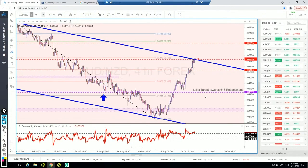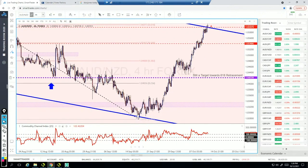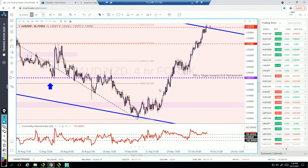But if I look over here, there is a lot of resistance coming off this level of that previous low. So there's resistance of the low, there's the resistance of this downward trend line. And also if I take a look at the inside swings right here, there was a first wave structure right here. This is the first wave. And then price pretty much took off from there, and it never came back. And so we have this big large swing that's creating this wave inside here, wave 1.